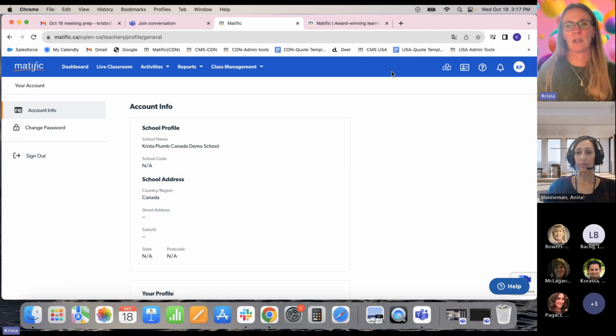When administrators need to onboard their staff and students, our IT department essentially does everything for you. There is a handy little link that I give administrators, and it has all of where Matific can be used. So if it's on an app, through a browser, on a Chromebook, an iPad, any way that it needs to be used, our IT department makes sure that all of the teacher accounts are set up that way.